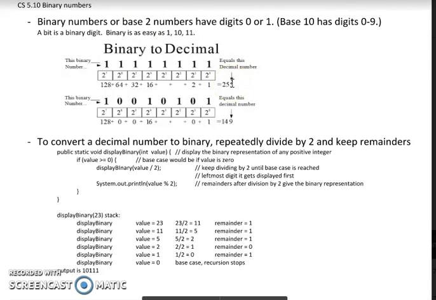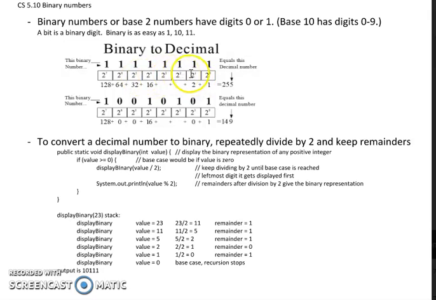When we do base 10, the lowest place, the ones place, is 10 to the 0, because anything to the 0 power is 1. In base 2, or binary, 2 to the 0 is 1. So this would be equivalent to the ones place. The next place in base 10 is the tens place. The next place in base 2, or binary, is the twos place, 2 to the 1.